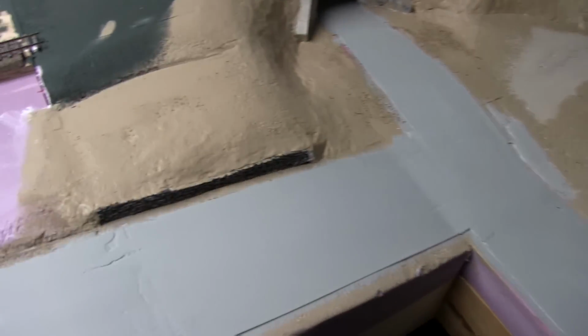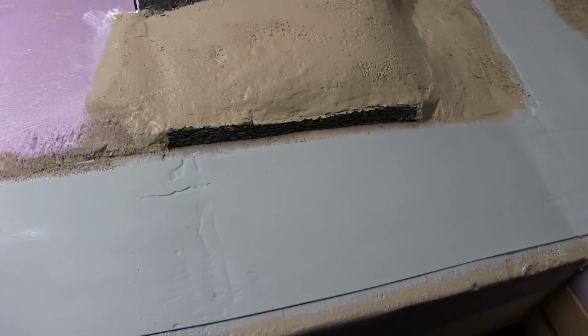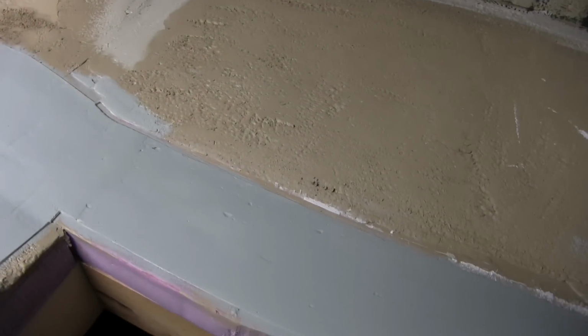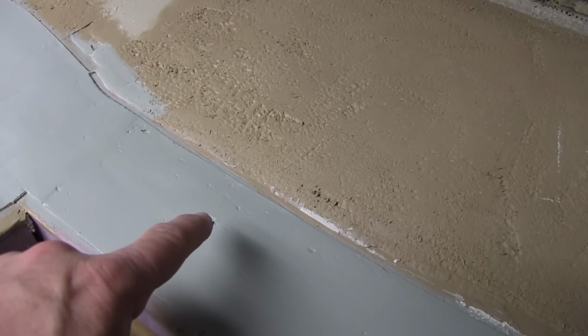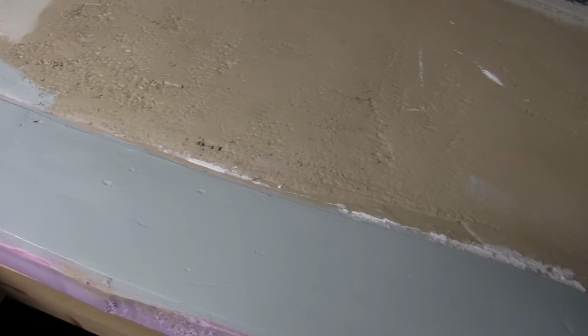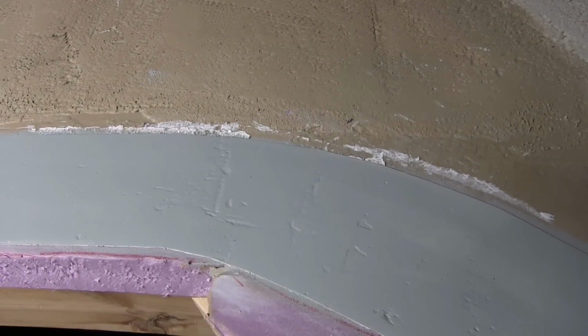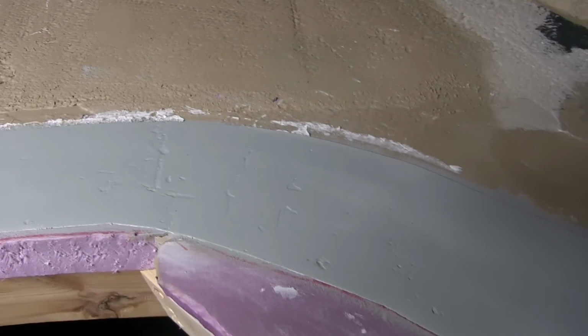There are still some areas you can see that are a little bit rough. So what I'm going to do is paint it, let the paint dry, and then certain areas I might come back and leave as potholes, and other ones I'll actually fill and then paint with a different shade, or a darker color, like it was patched.